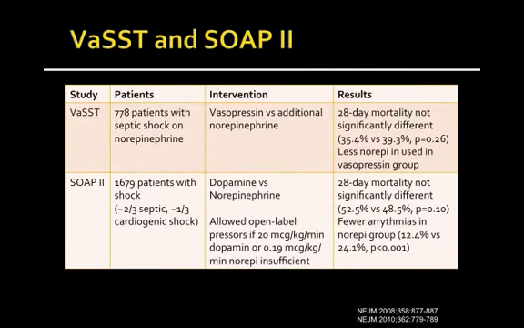All right, so the 2 trials to know about in terms of pressor use are the VASST trial and the SOAP II study. The VASST trial looked at why we use vasopressin. This was a trial that randomized about 1,000 patients with septic shock who already required norepinephrine. They took that group and said, we're going to give you either additional norepinephrine or we're going to give you vasopressin. And Dr. Simpson already spoiled this trial, but essentially what's interesting to note is that the primary outcome of this trial was 28-day mortality, and they did not find a difference in their endpoint. So it's not like vasopressin is truly making a difference in mortality, yet it is recommended in septic shock.